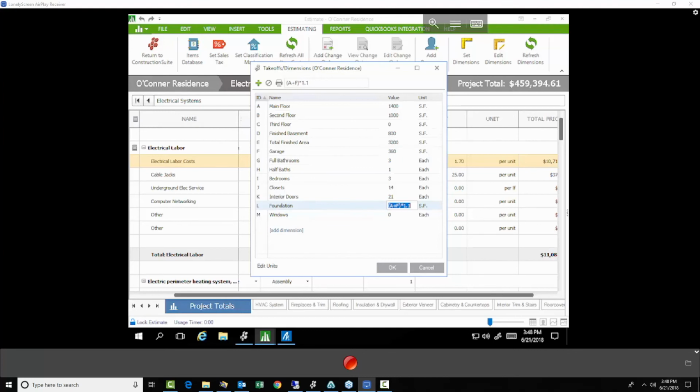I think the most impressive dimension set that I have seen to date is from one of our users down in Australia, who is able to put together a dimensions list of probably about 700 values. I know it's kind of crazy, but this user does what he refers to, I think, as tear down rebuilds. They'll be given a plot of land that has an existing structure on it. They demolish the structure, and then they build something brand new on top of it.